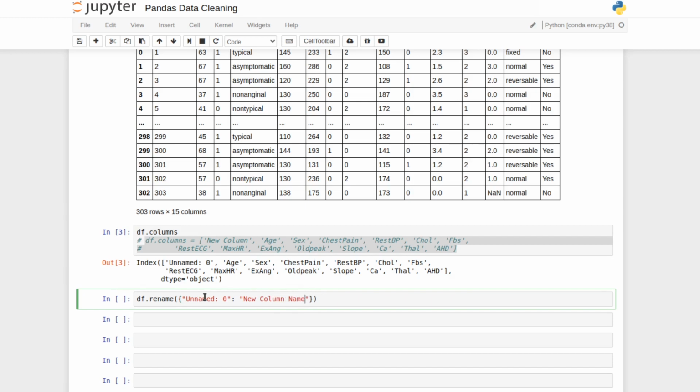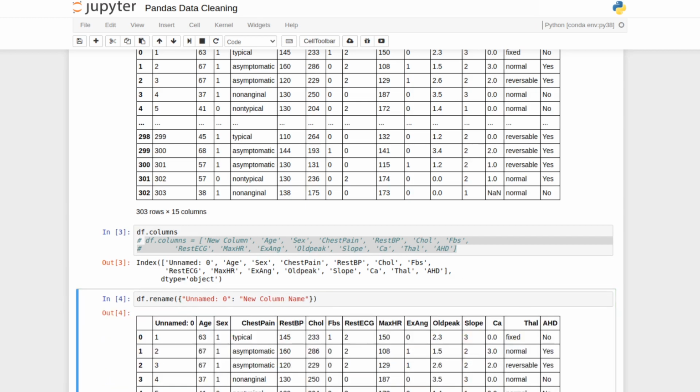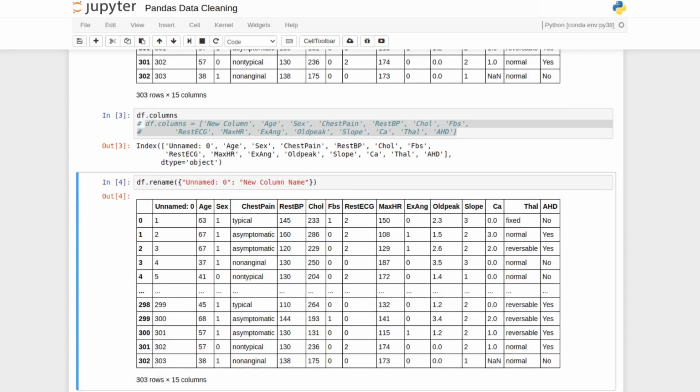Now, when we run this, we're going to find that nothing really changed. So what went wrong? Well, the rename by itself actually defaults to trying to rename the index of the rows rather than the column names. If we wanted to use it to rename columns, we have to tell it to use the axis of 1. By default, most things in Pandas data frames default to an axis of 0, which corresponds to rows, as opposed to an axis of 1, which corresponds to columns.